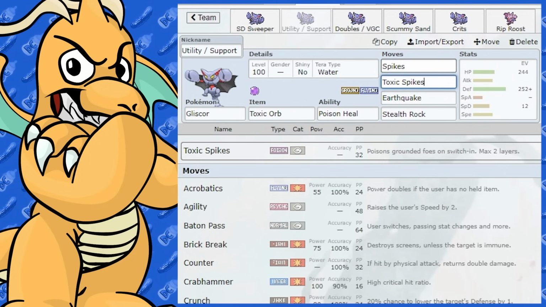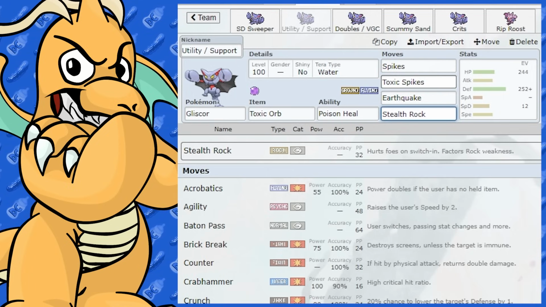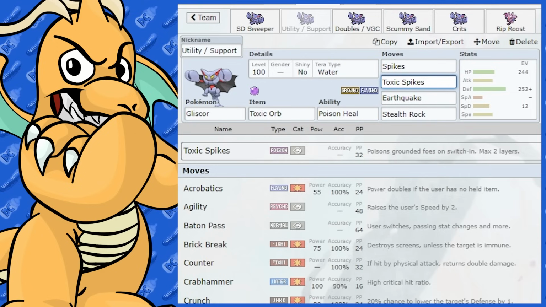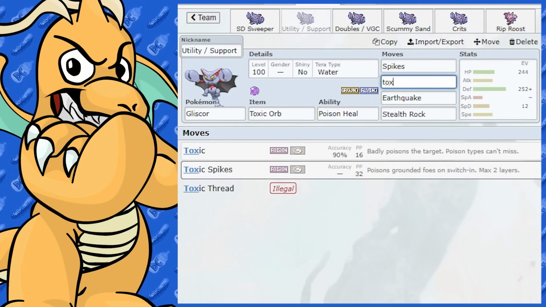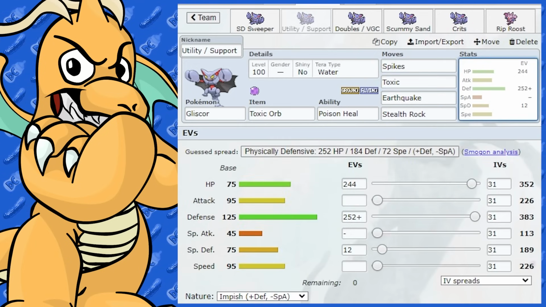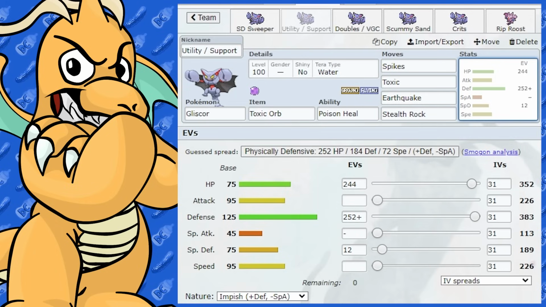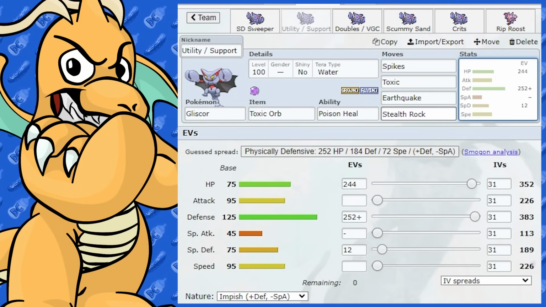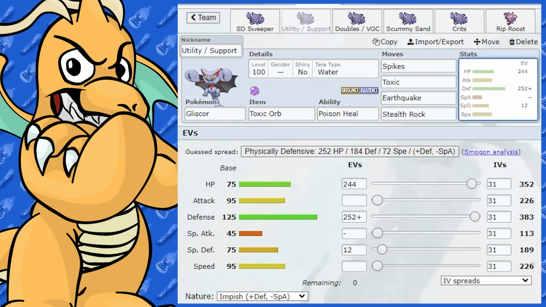I'd be more inclined to go for Spikes and Stealth Rock. Toxic Spikes isn't a new thing, but I'd probably put Toxic on there. That would be more viable in case the opponent has a Poison type and they swap it in and get rid of your Toxic Spikes. I feel like you'll get more out of your Gliscor that way. So that's probably what I would go for.